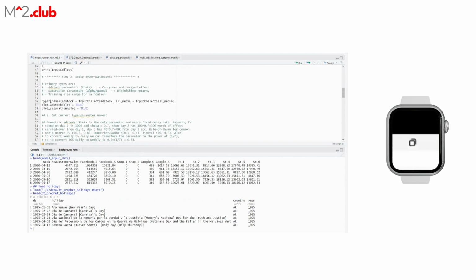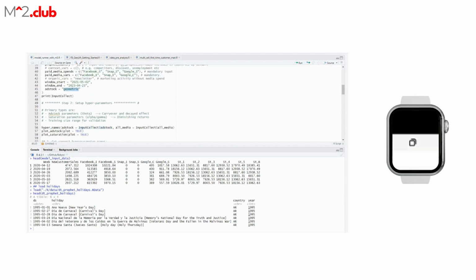Before that, we need to call this function hyper names, in which we need to mention what the adstock transformation is that we are going to use. In our case, we are using geometric, but Robyn also supports another method called variable transformation based. Probably we can look at it in future sessions. And then the list of media, which is a union of both paid and organic media, essentially all the variables that require both adstock and saturation transformation.